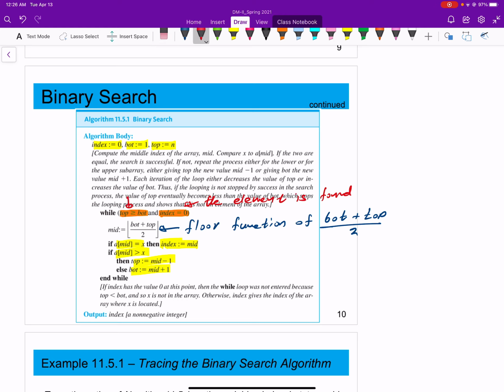This is the case where the element does not exist. Depending on these two stopping criteria, you can understand whether the array has the required element or it found the element. If it found the element, it stops. If the array doesn't have the element, it again stops.